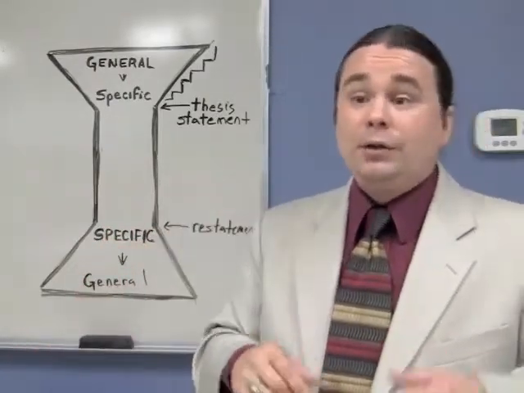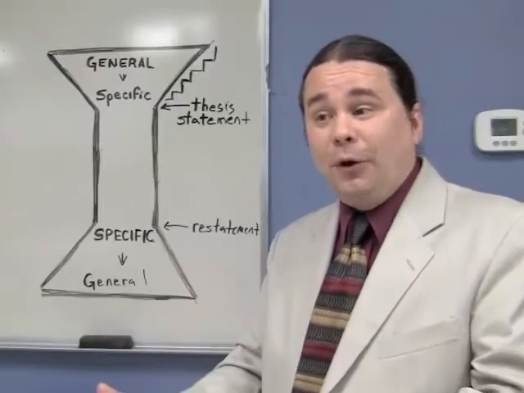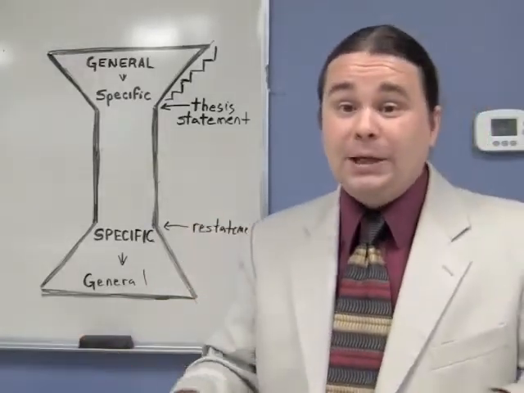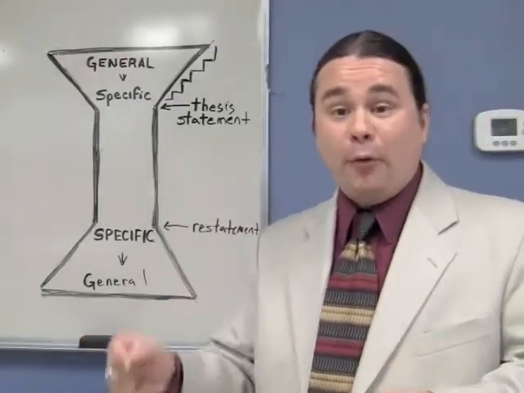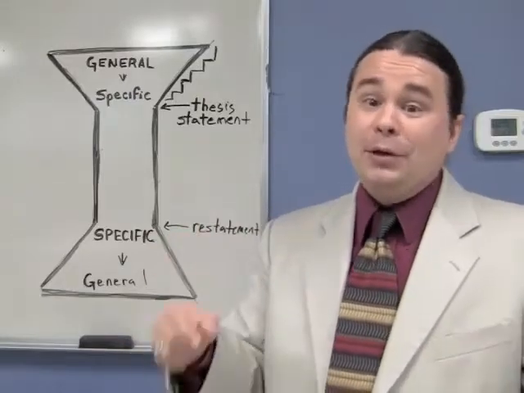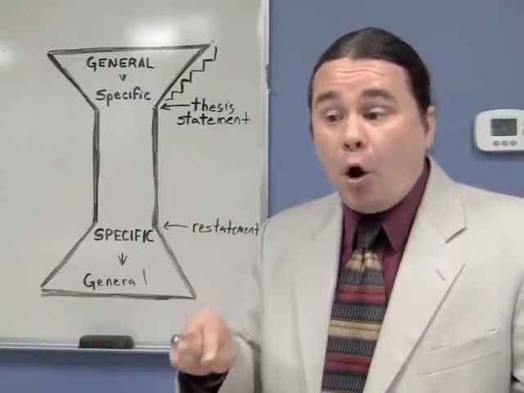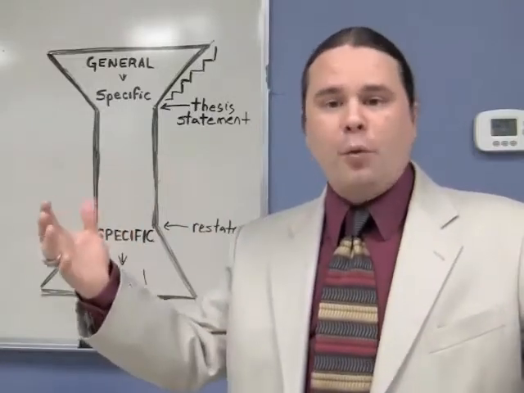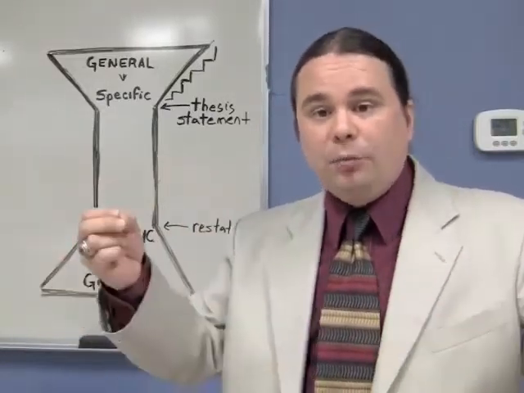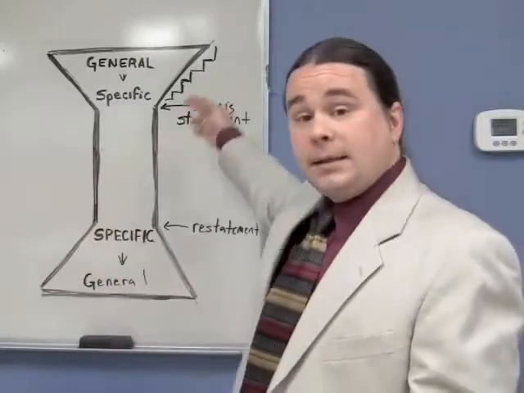You double click on English, you've got English 110, English 120. You double click on English 110, you've got paper 1, paper 2, paper 3. Double click on paper 2, you've got a rough draft, a revised draft, and a final draft. When you double click on that file that opens up in Word or whatever program you're using, that executable file, that would be the thesis.